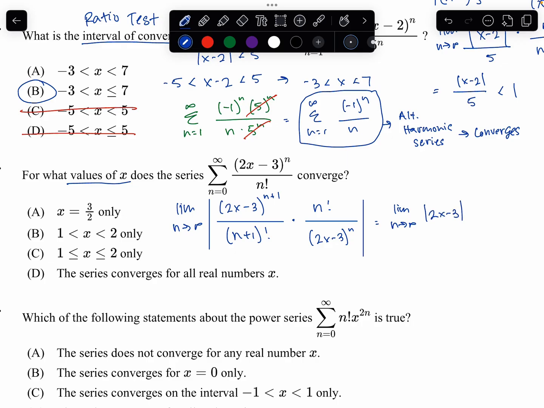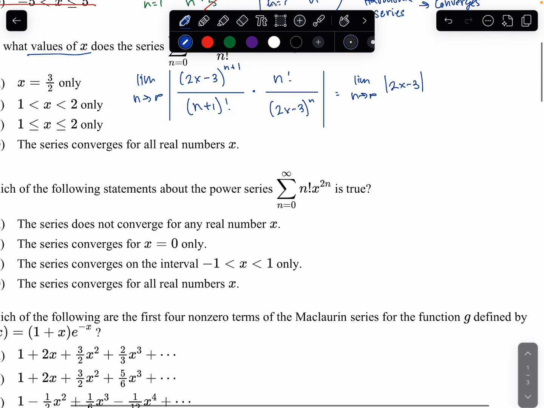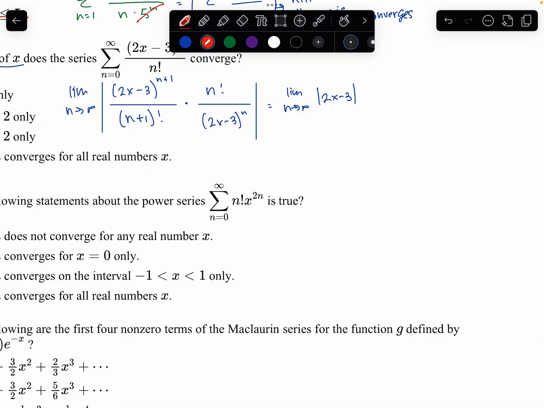then times by, well, n factorial, so we haven't talked much about the factorials. So n factorial over n plus 1 factorial. Let me go off on a tangent here. n factorial is equal to n times 1 less than n times 1 less than that, so that would be n minus 2, times n minus 3, and so on and so forth. (n plus 1) factorial is equal to n plus 1 times 1 less than n plus 1, which would be n, times n minus 1, times n minus 2.